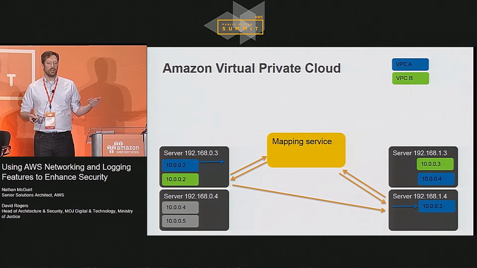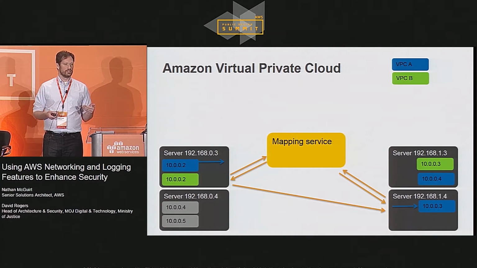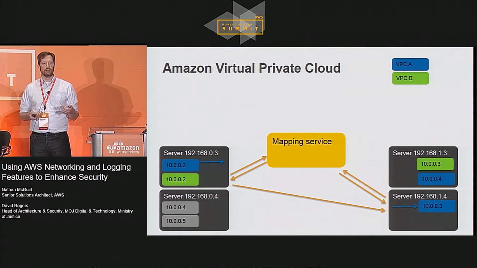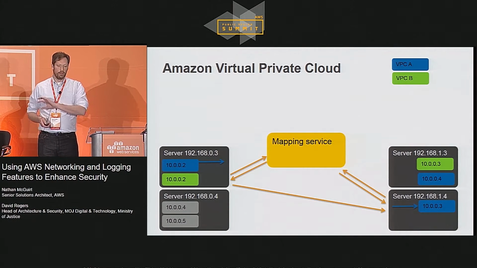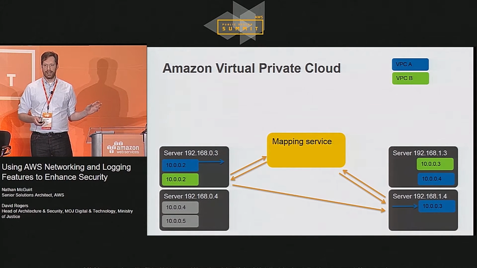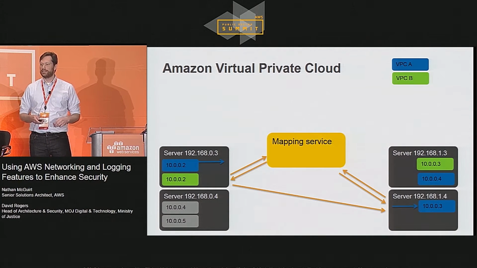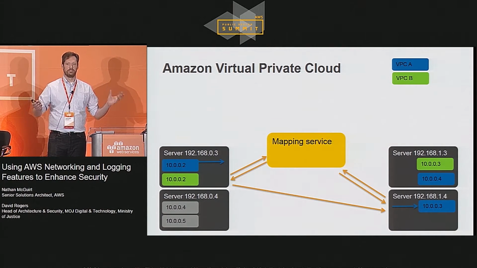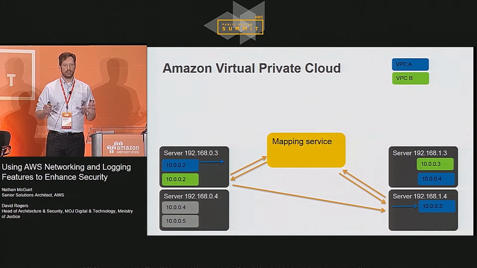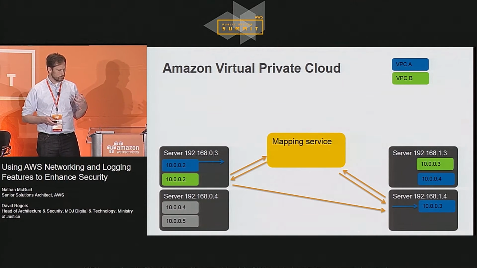The instances don't know this happened. To them, they think they're all on the same network. They think that they're speaking layer 2. They have kind of emulated Ethernet devices. But VPC tunnels and manages that traffic, and that's how we create that abstraction to be able to create a virtual network that scales across physical facilities, but still looks and feels in many ways like the kind of networks you're used to configuring. A lot of the concepts are the same.